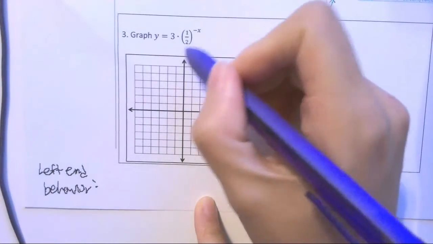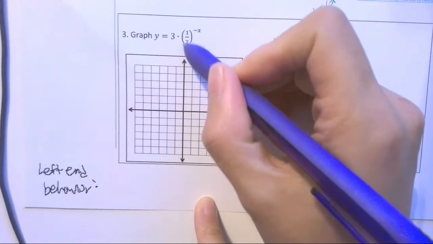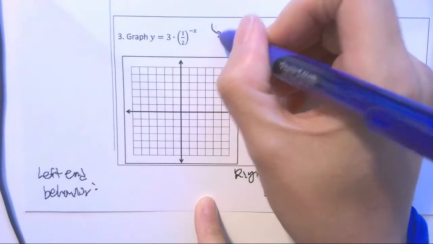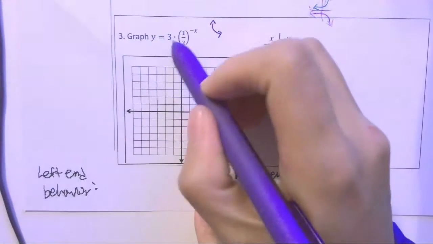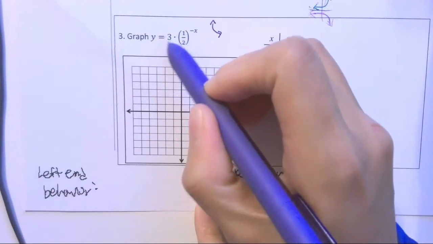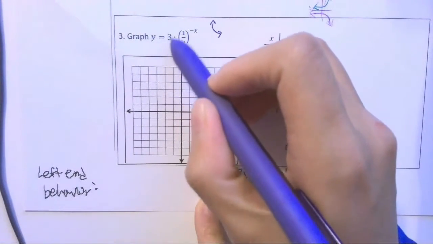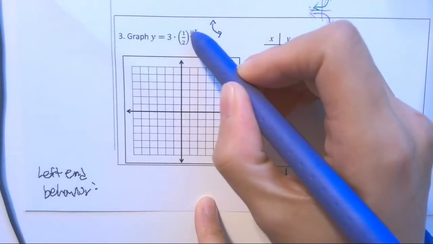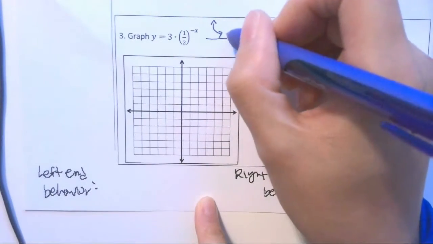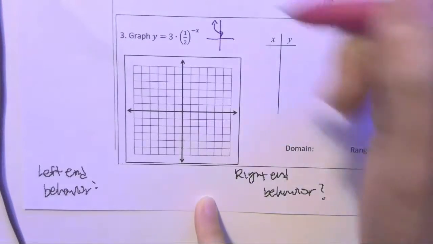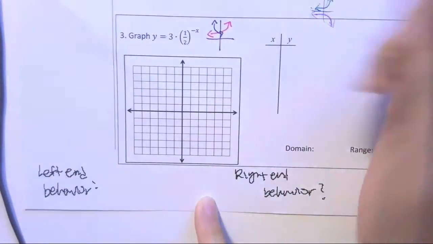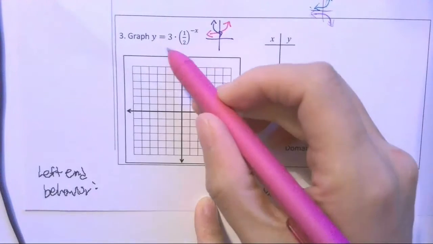So just by looking at it, your base is between 0 and 1, so I start with the decay, and your a value is greater than 0. So I don't have any x reflection. However, do you see that negative is in front of the x? So this one is actually going to have the y-axis reflection. So it's actually going to look like this. I'm just predicting what the shape is going to be like. So the pink shape is going to be what it looked like.